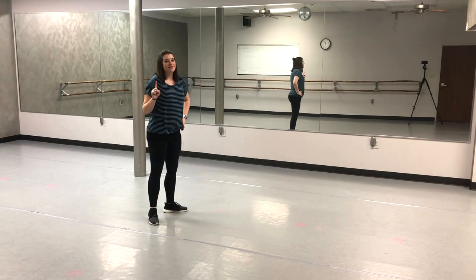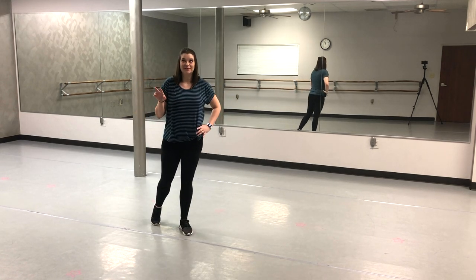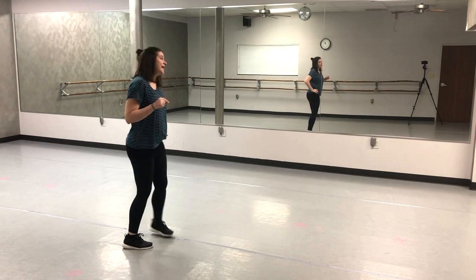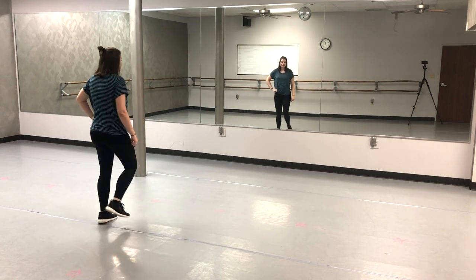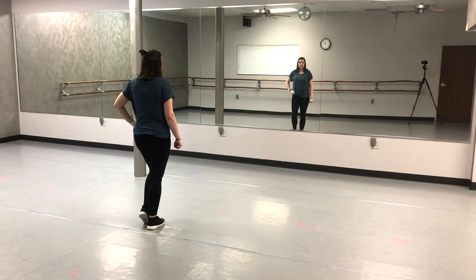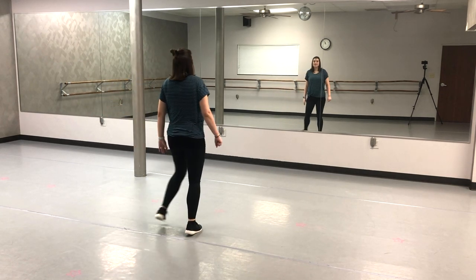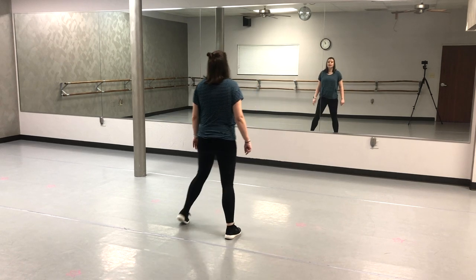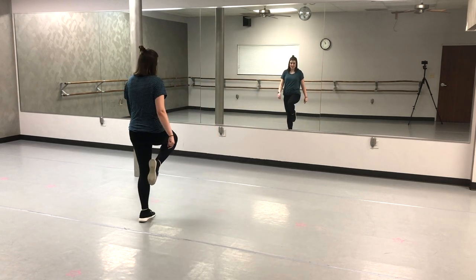Continuing our pattern, this is the last 8 count. We're going to do this for now. We're going again to right, left, right. Left, right, left. The only difference is instead of a touch, this time you're going to go right, left, right, knee. Pop the knee up. Left, right, left, knee.